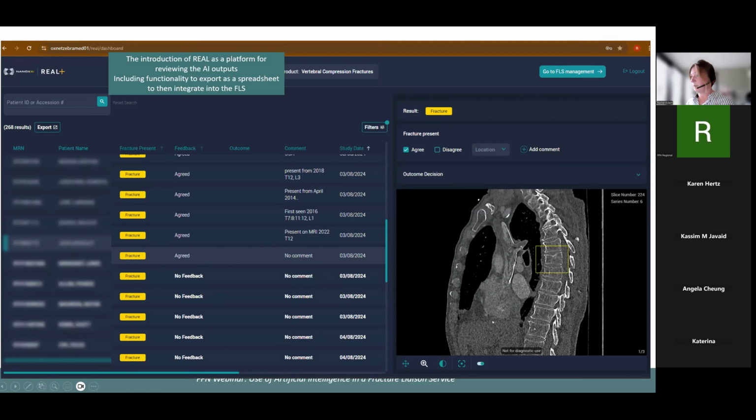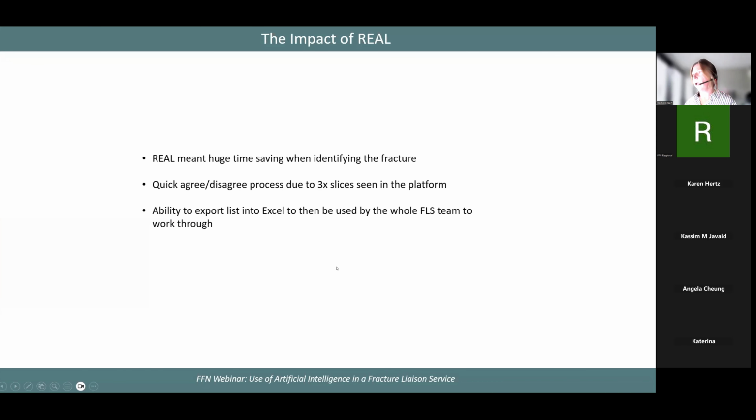And then of those positive patients, we have 3 slices now from the CT that we can use. Given the huge numbers of scans that we're talking about, we could agree that this was the platform that we wanted to make our decision within. So we needed to be able to use these 3 images to agree or disagree with the AI output. And that meant that it cut down a huge amount of time opening lots of different radiology systems and looking at scans that we probably shouldn't have been doing. Agreeing to look at a grade 2 and above vertebral fracture again made us focus down on those patients that were really the priority for us.